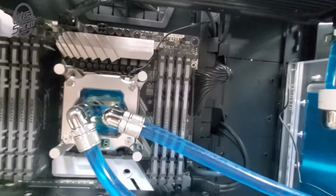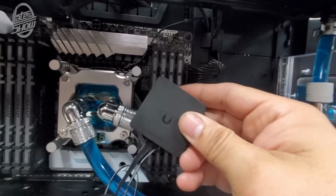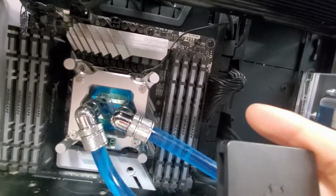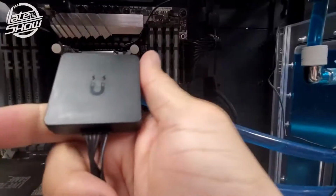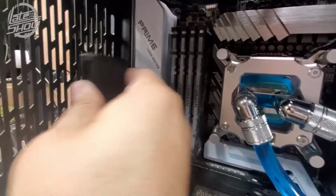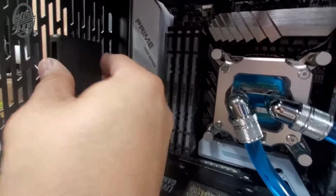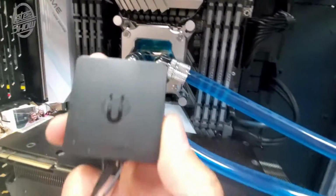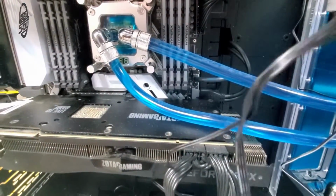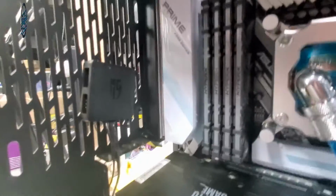So that's where this little bad boy comes in, and we're going to go ahead and connect it. We're going to put the adhesive in the back and see if it connects. It actually has a magnet, if you guys can see it. It's magnetic. See, it plugs in automatically to any kind of metal that you have. So I like that. It comes with a magnet. It even shows you a little magnet area. Put it anywhere you want. But it doesn't stick to this kind of aluminum, only the metal pieces of it.